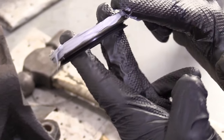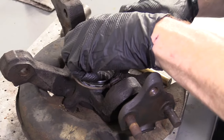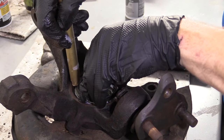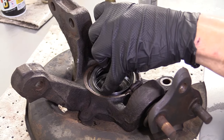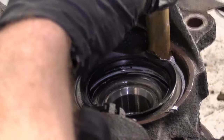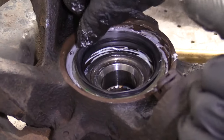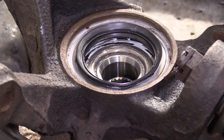Where the seal doesn't have a seal around it, it's a good habit to wipe it down and put a little bit of RTV. I'm going to use some RTV sealer — whatever sealant you have. It's okay if it's squiggly because you're going to squish it around anyway. Basically I just need this to help make sure moisture doesn't get through to the bearing. We're doing all this work to replace it — I don't want to do it again after the next rainstorm. Set that down approximately where it needs to go. When you drive this down, it's supposed to sit flush with the knuckle. Use something like a little driver tool or punch, get it started down in there.